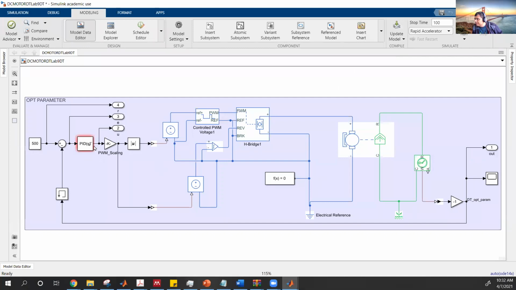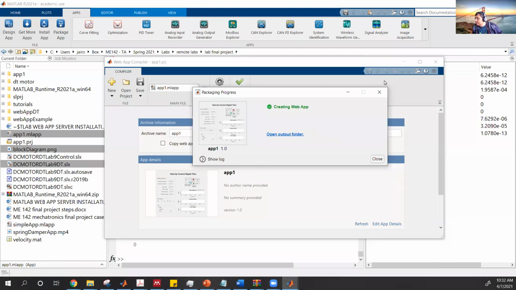Let me check. Okay, now it works, which is good. You can open the output folder.